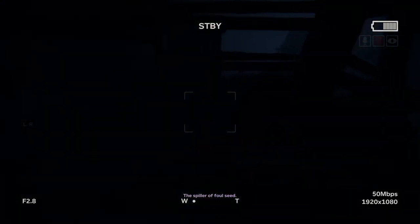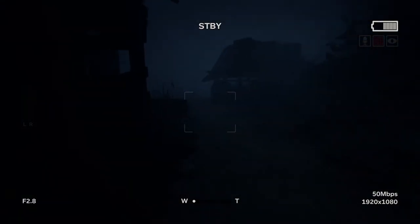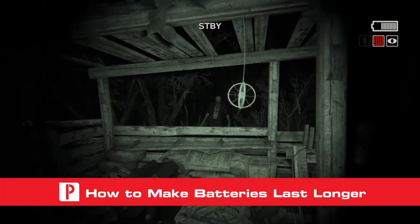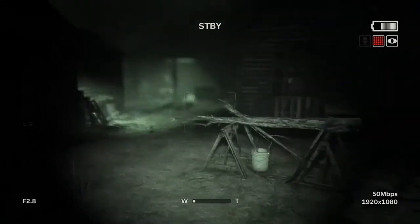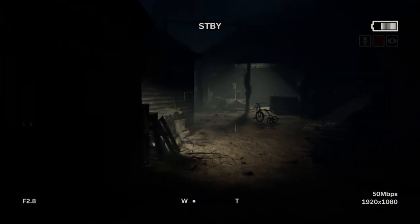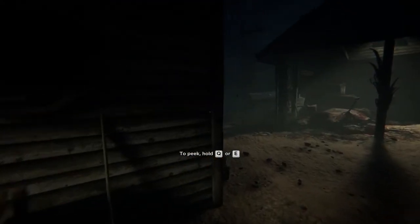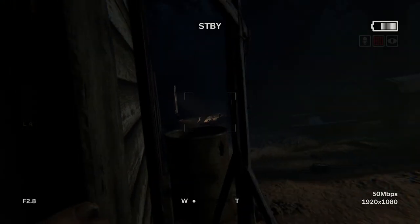This means you'll need to explore. And even if you manage to find a few batteries along the way, you should be sure to make careful use of your camcorder so you don't run your batteries down. In order to make batteries last longer, you should prioritize use of your camcorder's night vision and sound tracking only when absolutely needed. If you can see well enough when traveling through areas, make sure you aren't wasting batteries by having night vision turned on. Likewise, make sure you don't run around the entire game with your sound tracking on. This runs the battery down much quicker than night vision does, which can leave you halfway through the game with no batteries to power your camcorder.